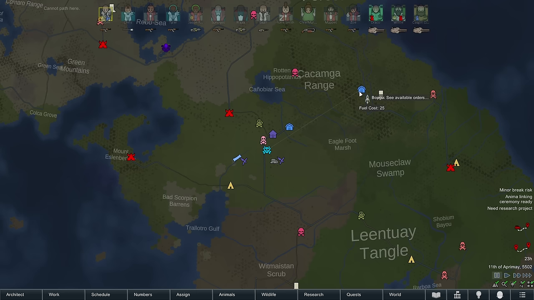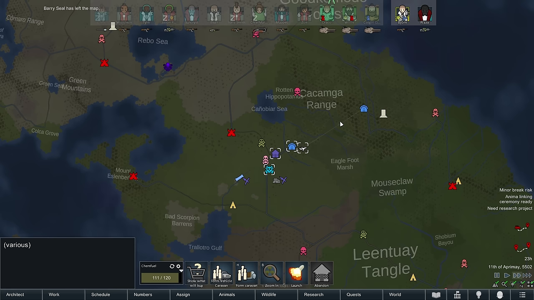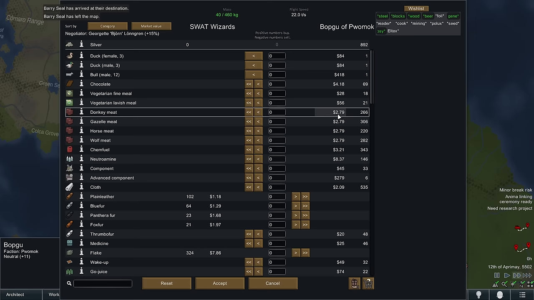For our next stop, we're going to try this village way over here. Yeah, we're going to trade with these guys. Thing is, we can do this because we can afford the fuel. It's not really a big cost. And the more places we hit up, the more chances we find some fun stuff we'd really like to get our hands on. All right, what have you got going on?